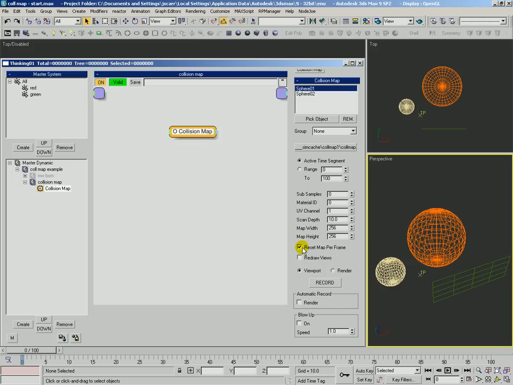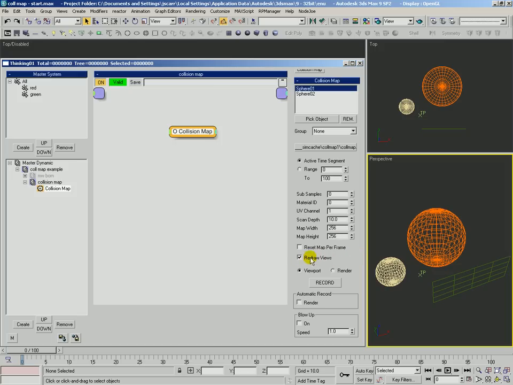If we turn this on, then if that marking happens on one frame and then the object moves away, that marking is going to go away. It's not going to be visible on the next frame. It only shows where they actually happen at that time. We're going to leave that off. We actually want to see all the collision markings build up over time.